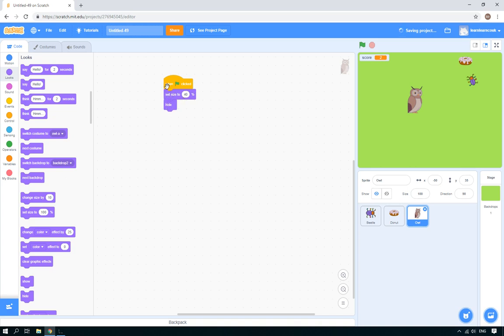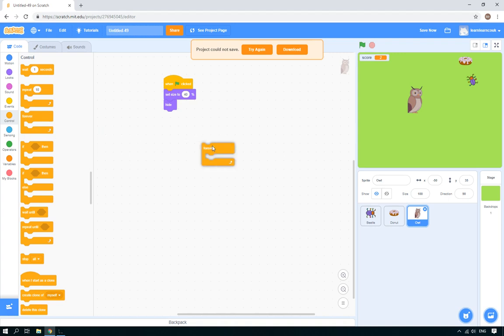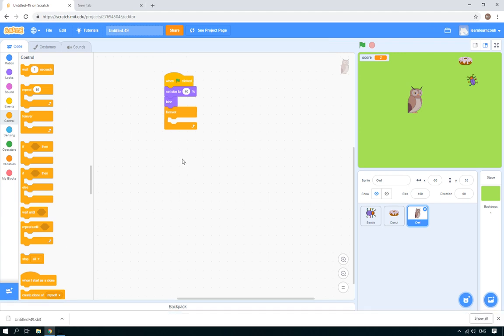So when we start click, set size to 40%. We'll hide, and then what we'll do here is we'll go okay, forever. There we are, forever. In fact, I best get rid of this. Wait 1 second. There you go. Got rid of that. So when this starts here, what we're going to do is every 5 seconds or 6 seconds, whatever it's going to be, we're going to generate a clone of ourselves.